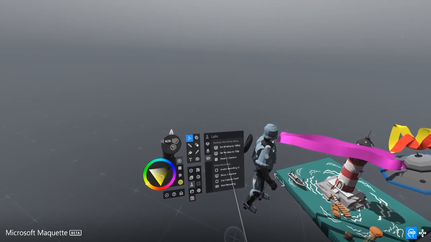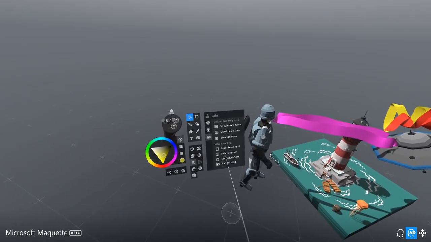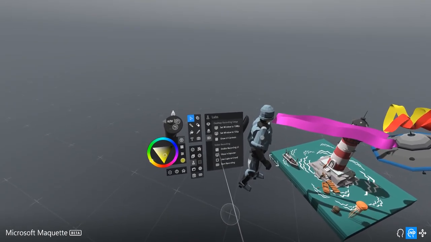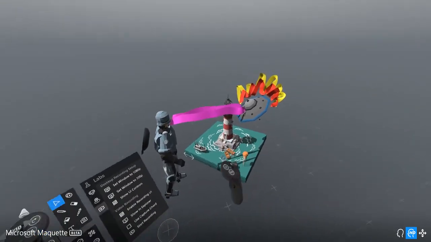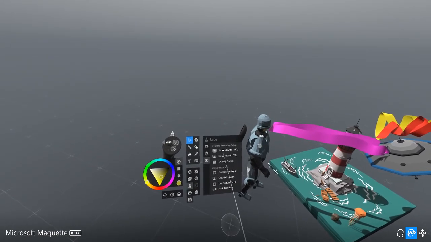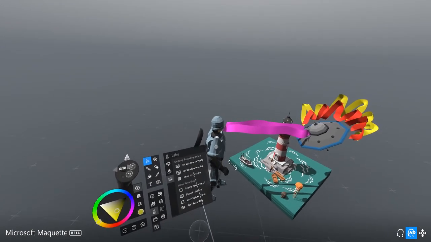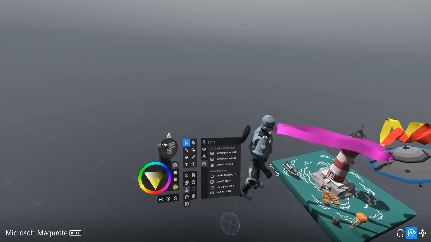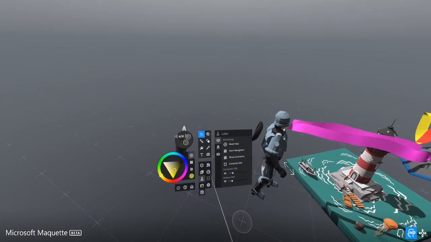I just might be missing it, but you're able to choose whether or not your UI is being recorded. It's possible to have just the artwork there, which is cool. So a lot of different options. I can change the quality of the video and the resolution it's exported at.